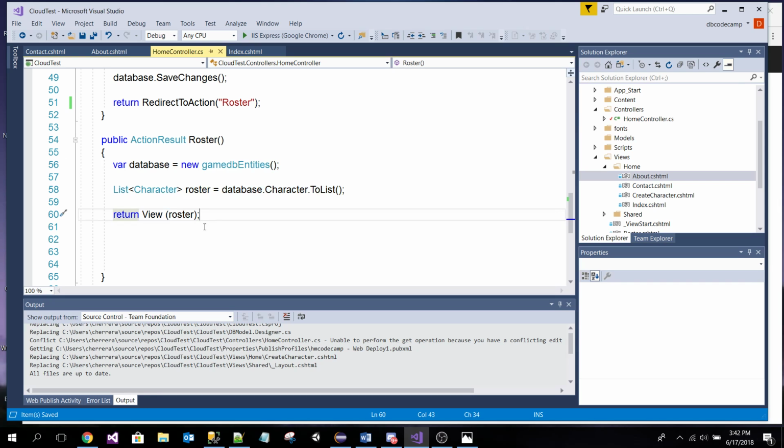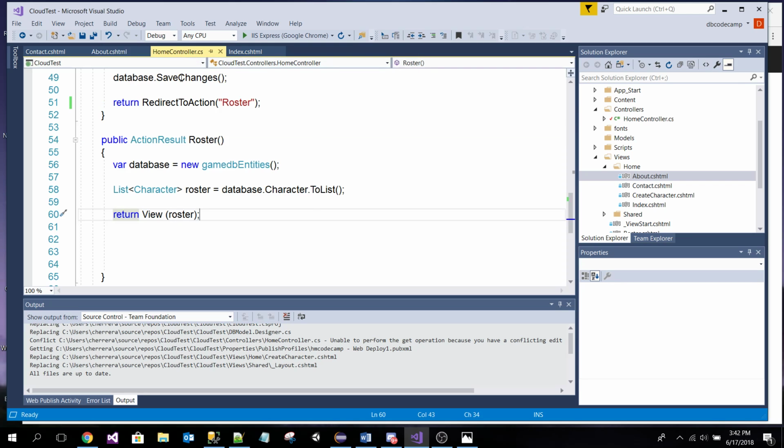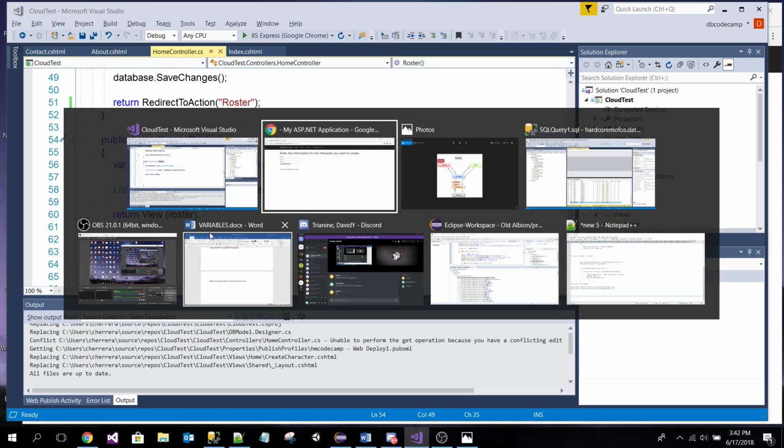Most of the time you can get away with it if the page is a simple one and just says, hey, thank you, or if it does JavaScript or Ajax in the page itself, which is more advanced stuff, then you don't need to worry about it. But if it needs a model, then you definitely need to redirect to action. So this is good. Right now it's going to be broken though because the view doesn't exist. But we'll see.